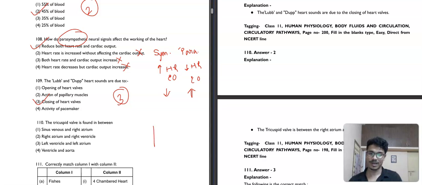So we will just make an imaginary heart like this, and then we will do this. That atrium is for one trick. If you don't remember where atrium and ventricle are, so A for atrium, it will be on top, and V for ventricle, it will be at the bottom. Okay.